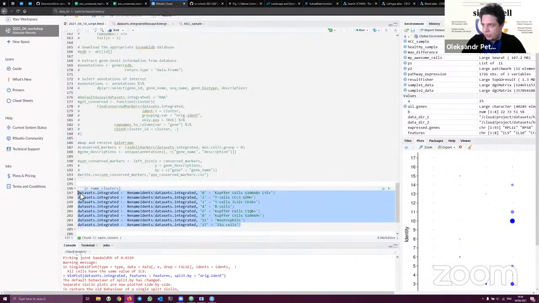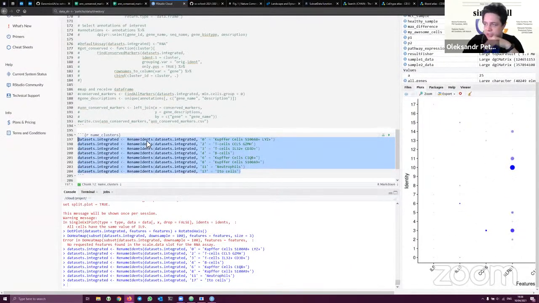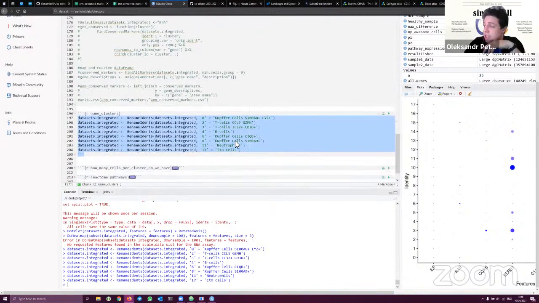However, what is important for you to know, it's not the only way we can rename the cells. It's also possible to leave the cell idents 0, 1, 2, 4, etc., and just add the cell names in the metadata. Some people do this. I sometimes do this. Sometimes I just rename the idents. I don't care and work with the data set right now and will not save it for future work. However, it works like that.